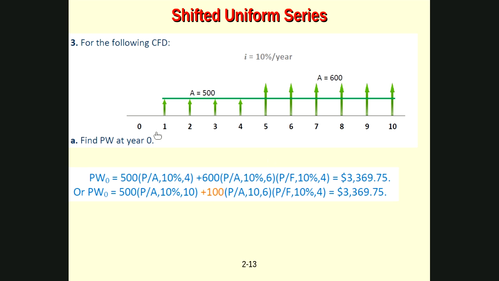Can we go from 5 to 10 immediately? We can't. Why? Because we have to go 1 year ahead. Remember, 1 year ahead from when we say present given annual. So P given A for how many years? 1, 2, 3, 4, 5, 6: 6 years. So here we converted them to year 4. After converting them to year 4, we move them to year 0 using P given F at 10% for 4 years.